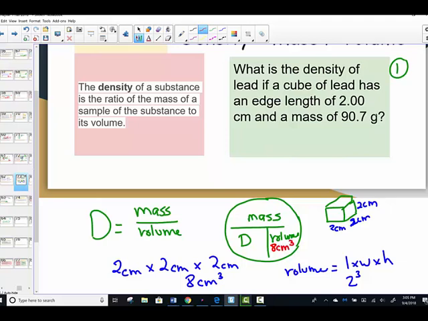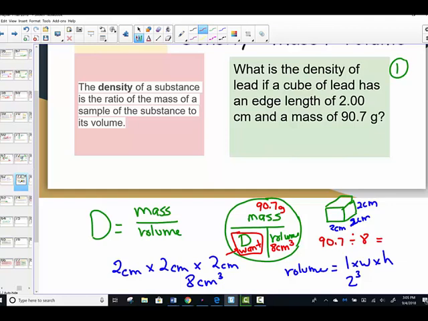The mass that we were given was 90.7 grams. We want to know the density. See what I'm doing with my algebra? I'm placing the number into this round little buddy for the given quantity it's giving. So mass, 90.7, volume, 8 cubic centimeters, and I want the density. If I want the density, I compare where these numbers lie. See how they're on top of each other? Mass over volume means to divide. So I'm going to take the 90.7 on my calculator, and I'll divide it by 8 cubic centimeters, and I'll get an answer.